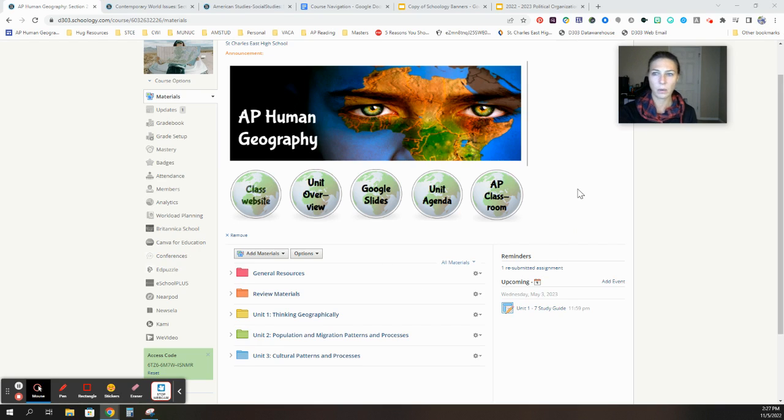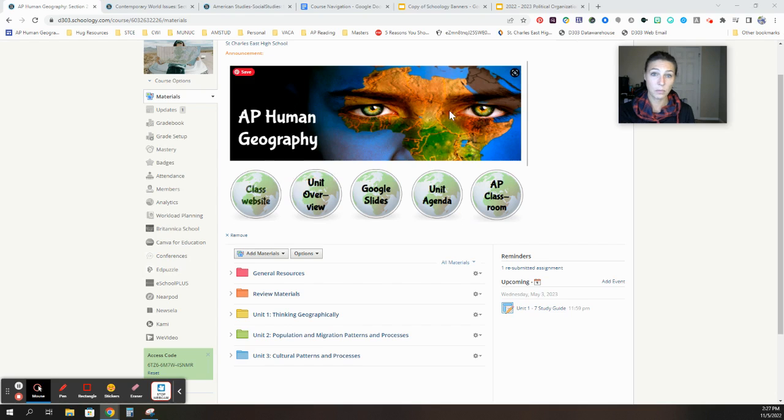When I was thinking about how I wanted to organize my page, I knew that I wanted to create a way for students to access frequently used documents easily, because I know that sometimes things get lost in these folders. So I came up with this system where I have the banner, but then each one of these, I don't know, buttons are all hyperlinked to materials that students would have to access on a regular basis. Or if they were absent, these buttons would help make accessing materials that they might have missed easier.